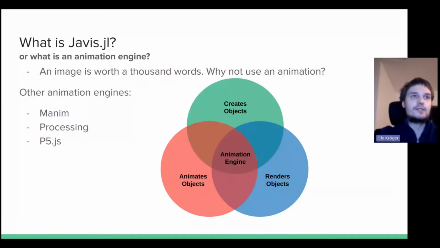Then there are 3 animation engines which you might have heard about. One is called Manim, which is written in Python and is extensively used by Grant Sanderson, whom you might better know as the creator of 3Blue1Brown, and also the creator of Manim, which you might not know. It has also a community edition, which has more documentation, more readable code, and that kind of thing. Then there are Processing and P5.js. Processing is written in Java, and P5.js is basically the counterpart of Processing, and obviously written in JavaScript.